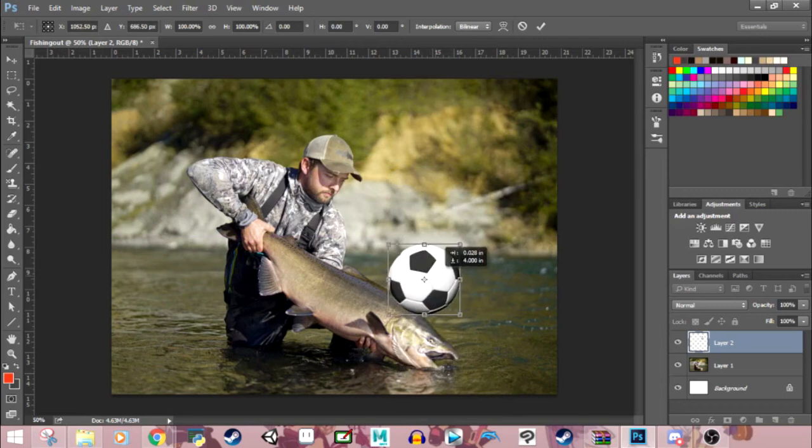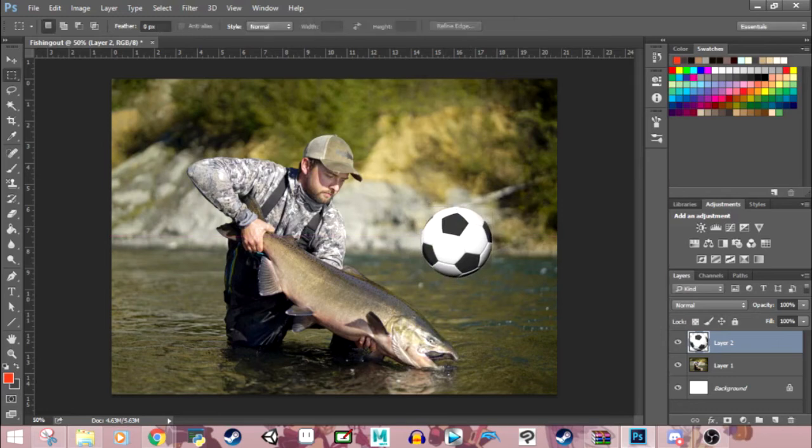So here you can see you can move the ball all around wherever you want, but the image in the background on the different layer will not be affected. And this is how you can make really complex images with Photoshop. So here I showed you that you can do the transform tool, and it's all real great.